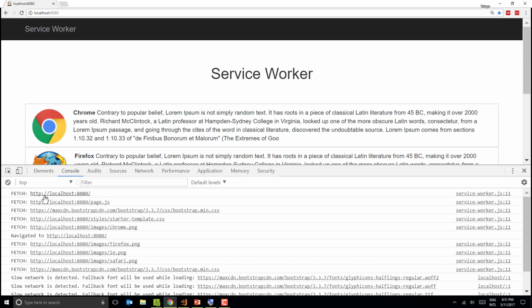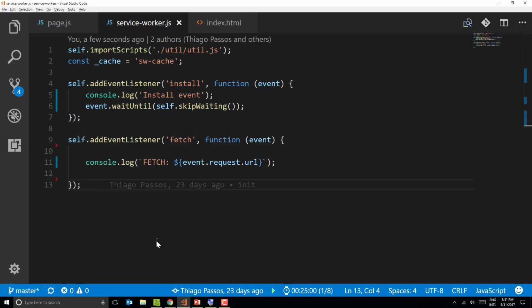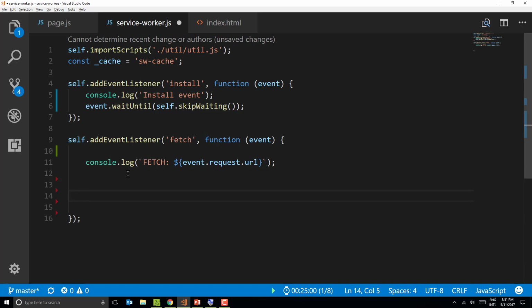Before service worker, you wouldn't be able to do that, right? Because you would be able to intercept any call after the first page, okay? Which is quite interesting. You can do a bunch of stuff with that. But anyway, right now I'm just logging, nothing interesting. But as I said, you can intercept the call and you can make change to the request or to the response as you wish. And what I'm going to do here is making change to the response.